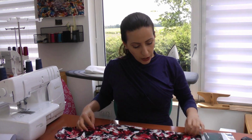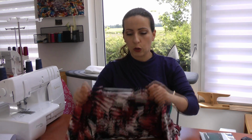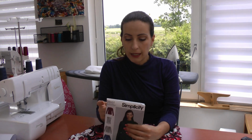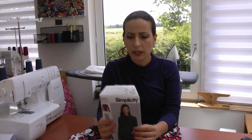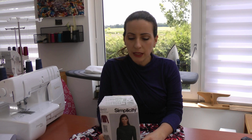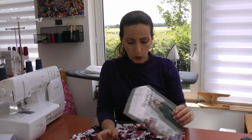What I want to share with you is also the sizing of this top. In the Simplicity patterns, if I was to choose my size as they have it on the chart, I should have made, for the full bust, I should be a size 16 almost, with waist also 16. But because this pattern that I had went only to 14, and I knew that mostly 16 is way, I'd never made a 16 because I know it's too big, I went with size 14, so I made the size 14 test garment.